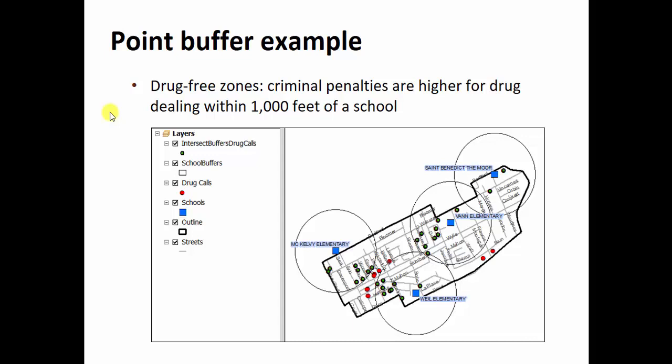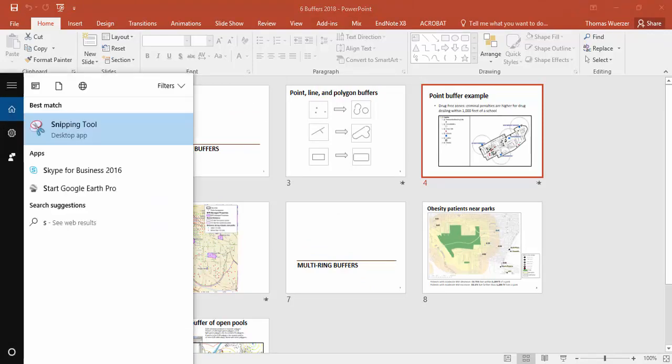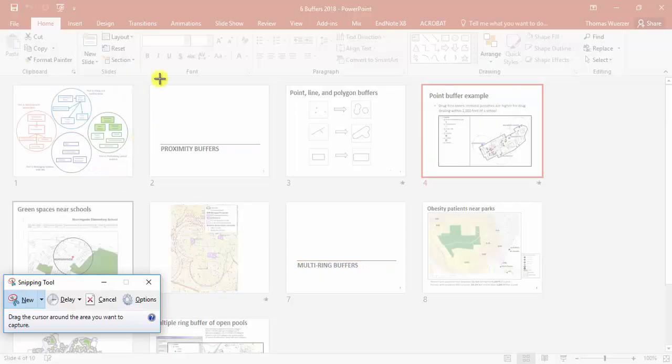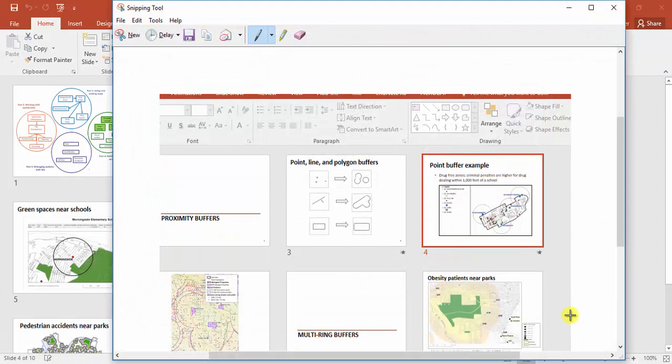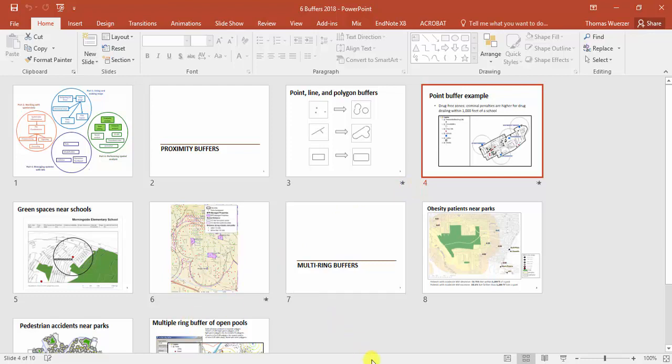Yes, please. Did you use the snip tool to export that? The what? Did you screen snip to put that in? Oh, there's this really great tool in Windows, the sniping tool. So most of the screenshots you can do is really cool if you go to sniping. Just type in SNI, get a sniping tool, and then here you get this whole thing, and then you can draw and drag and drop, and you can screenshot really fast. Cool quality, good enough for PowerPoints. You do not have to save everything as an export file, okay?